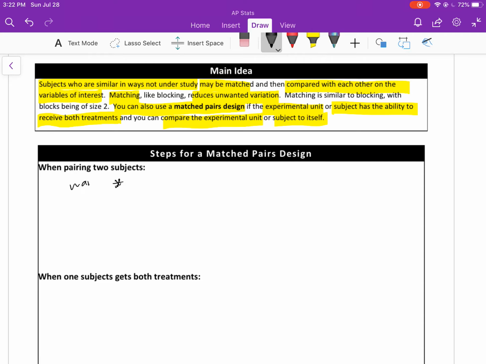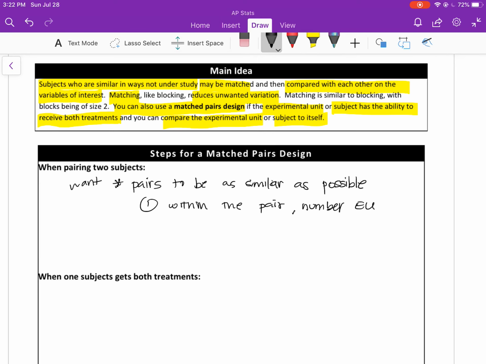We want pairs to be as similar as possible. Okay. And then within the pair, we're going to number the experimental unit as 1 and 2.